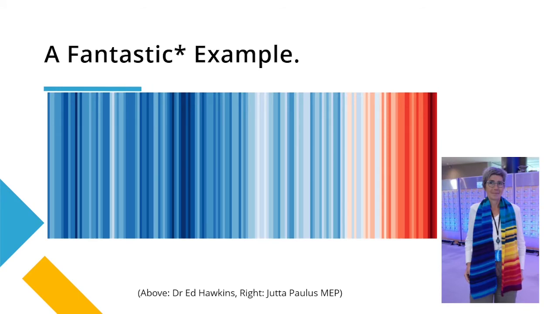Data visualisation can also be the standout piece of work you produce. Here is a famous visualisation — firstly a lone image and secondly as a scarf. Now this doesn't have any axis titles or keys to tell you what the data category is, but I bet you guessed what this graph is trying to say. This is a data visualisation of the average global temperature over time, thus showing the effects of climate change. Tell you the story without any words, with no confusion.